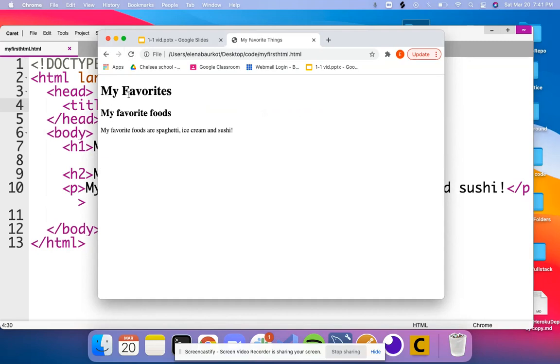Okay, nice. So now I've got my H1 header, got an H2 header, so this is like a subheader. H1 is going to be the most important thing of what the page is actually about. You only need one H1 element on a page. Okay, H2 is a next size down, so that's my subheader here about my favorite foods.